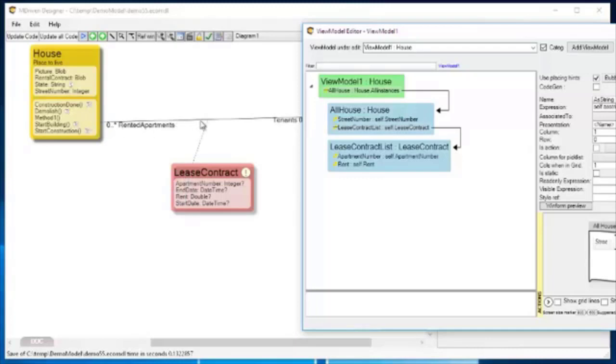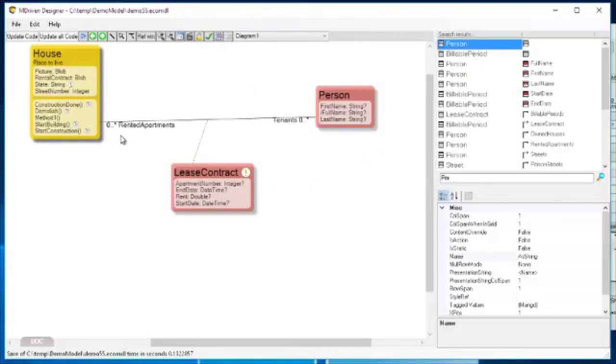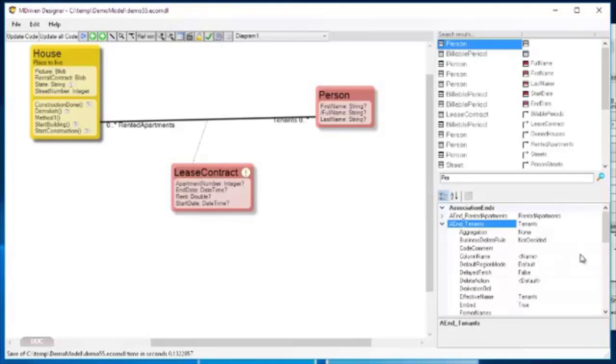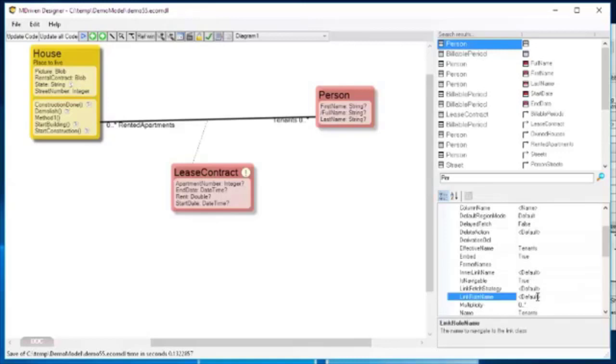Why is that link called lease contract? Good question. Actually, when we stand on the association and we fold down the one called tenants, we have something we call inner link name and link role name, and these are both to default.